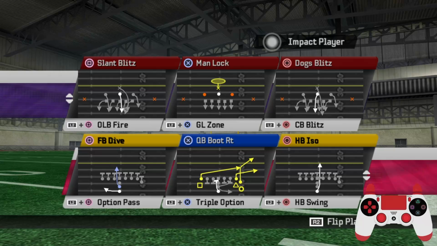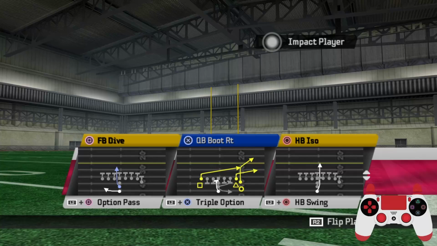What I like to do is go goal line myself. Now, I like to use two different plays. I'll just go ahead and tell you now. Dog blitz is when I know they're going to run the ball, they've got an impact halfback, they've got a terrible passing game, that type of situation. Or if it's balanced or they like to throw the ball, I like to use man lock. Either way, I'm going to select man lock. And let's go up against a particular run.